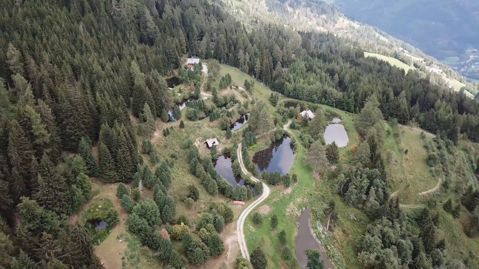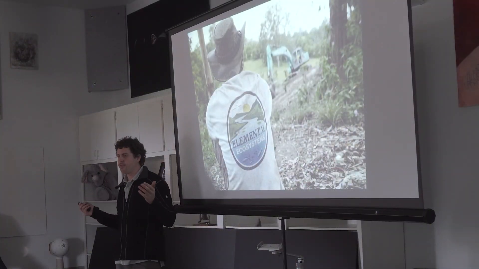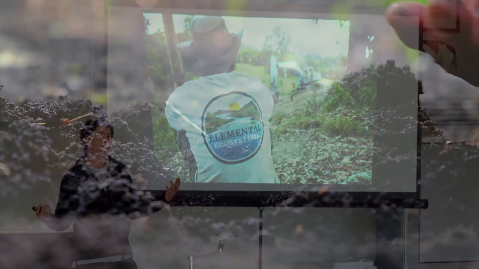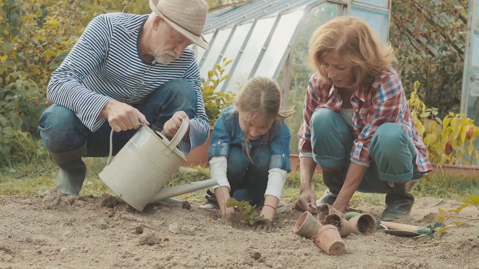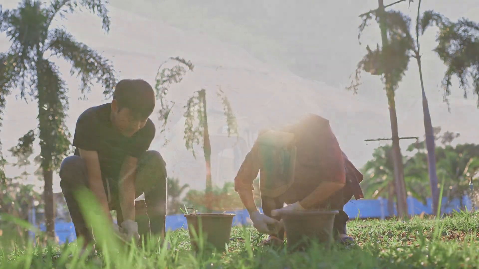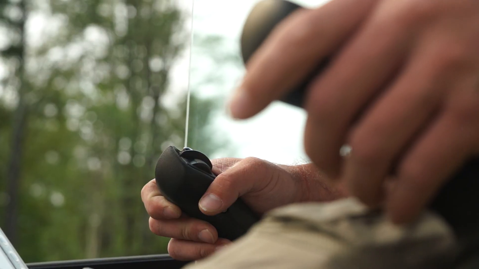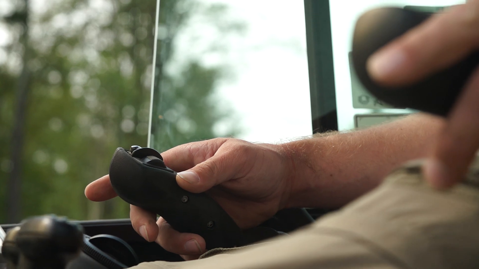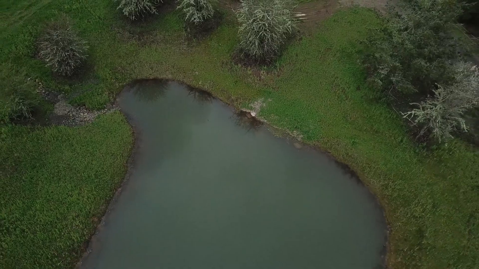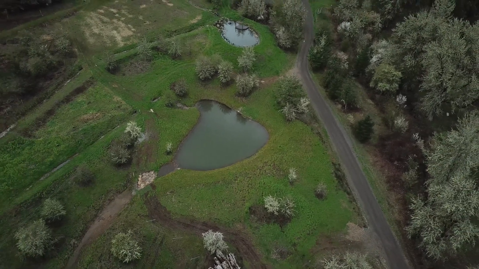Sepp Holzer created this beautiful farm, the Krameterhof, which is a really amazing example. People talk about keeping their environmental footprint small — I want to have a really big environmental footprint, because our footprint can be bad or it can be good. If we're just focused on having a less bad footprint, we're never going to have a good footprint. We're using equipment, diesel, excavators — using the resources available to us today to set the landscape up for future generations. When we do it naturally, we're installing systems that will last for generations, till the next ice age, if done properly.